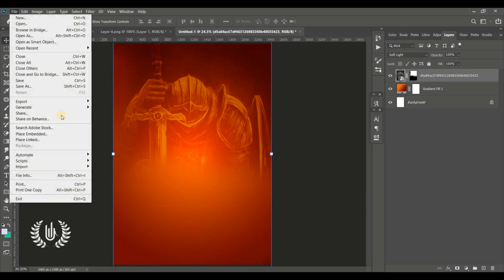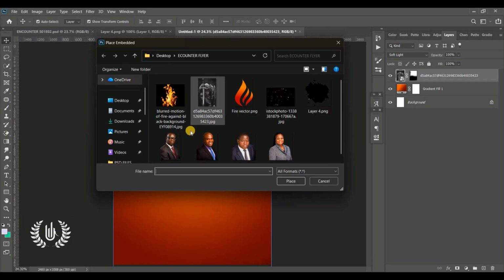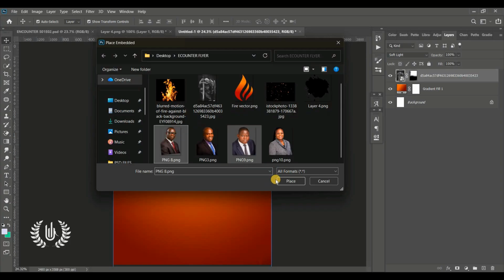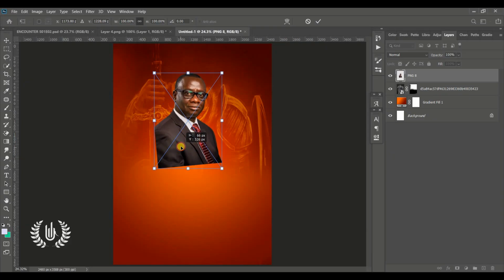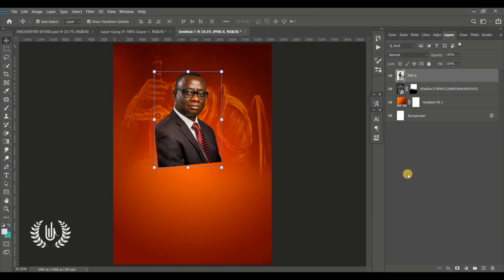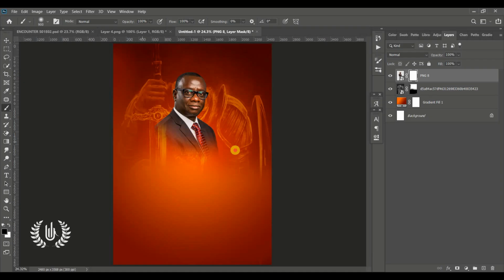So I'm going to bring my man of God. My first man of God will be this man of God, and then I'll place him right here. What we're going to do here is to just position him at the top, and then hit done. Take my layer mask on him and then use the brush tool to clean. You already know how to clean and you don't have to go through the process again. So you take your brush tool and clean the man of God, just as we did to the warrior background image, just like that. Easy, simple. Let's box on.